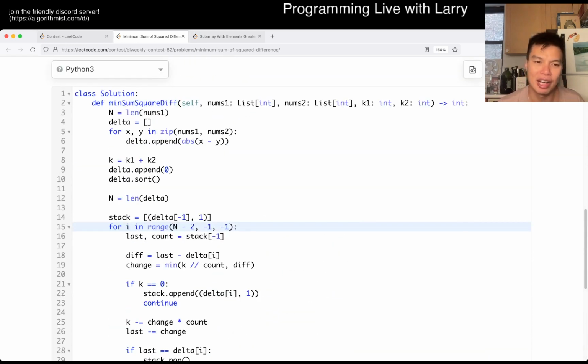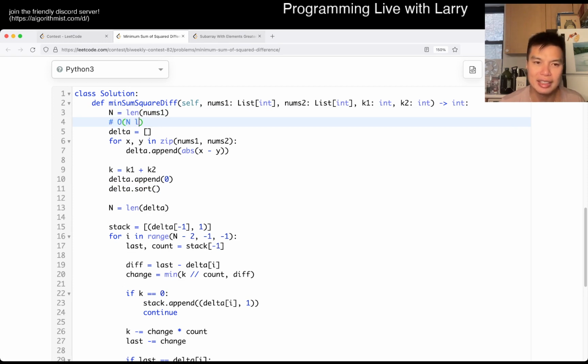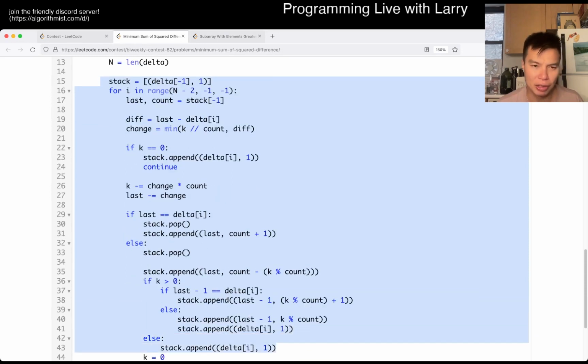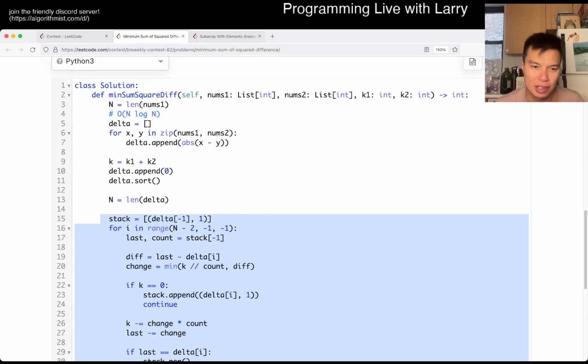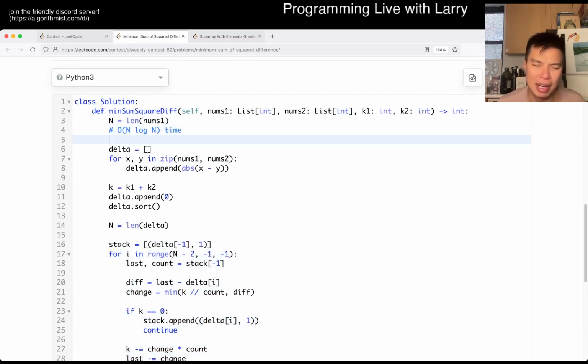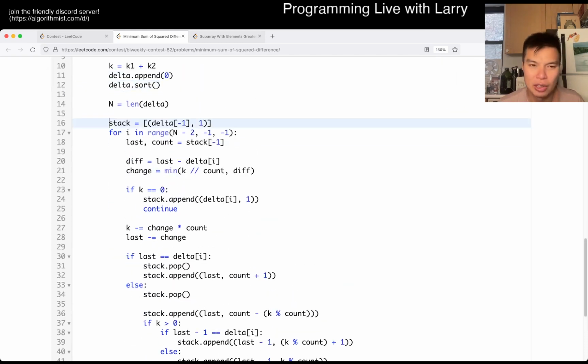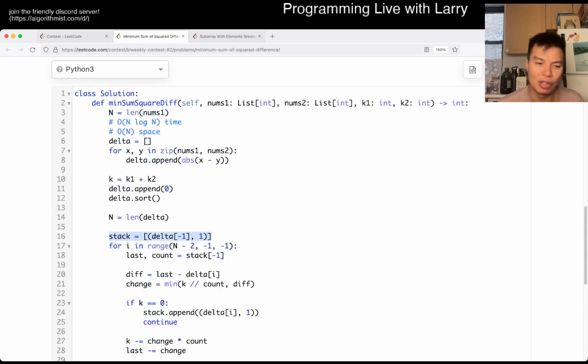What is the complexity here, right? Well, first there's the sorting. The sorting is n log n. The rest of this is linear time, and you could show yourself, because I call it a stack. Maybe it shouldn't be a stack, but it's a very vague stack. But each number we just do some if statements, right? So this is very straightforward. Everything's O of 1, so this is going to be linear time. So it's going to be dominated by the sort, and then space is O of n for the delta array and the stack, I suppose. So yeah, that's pretty much what I have for this explanation.